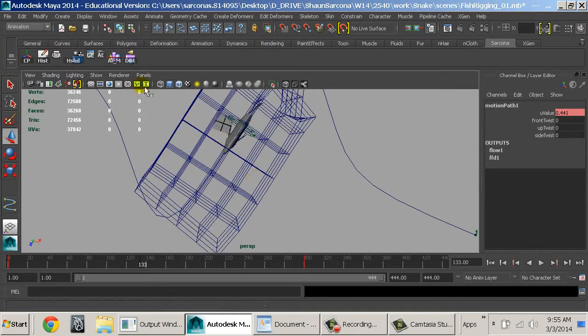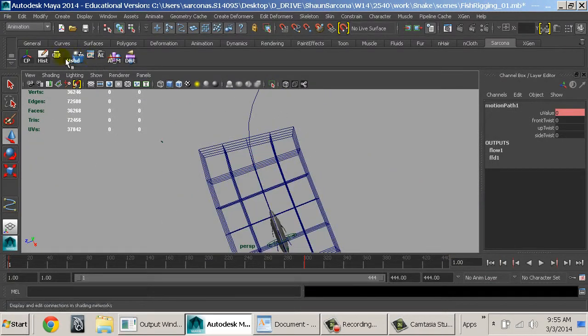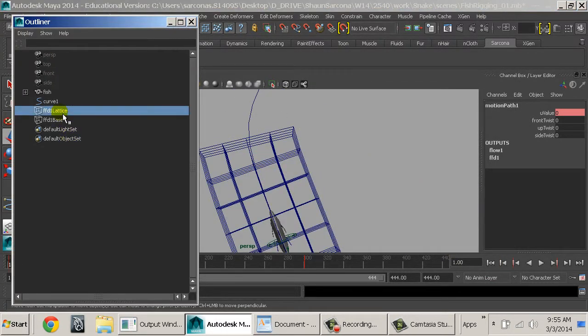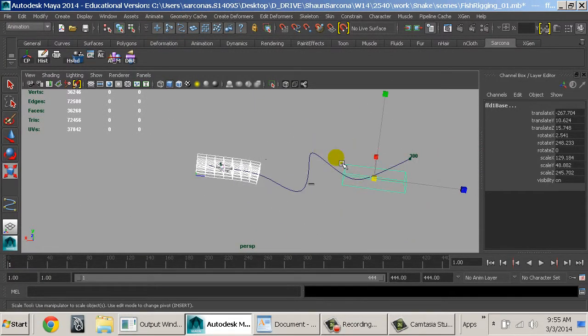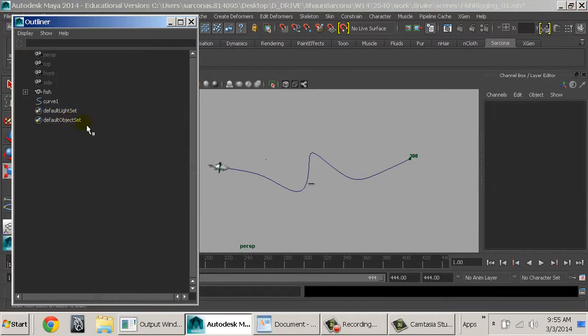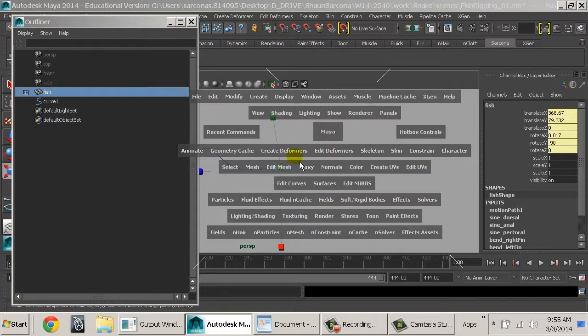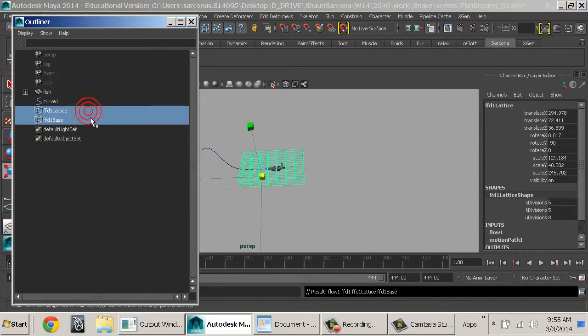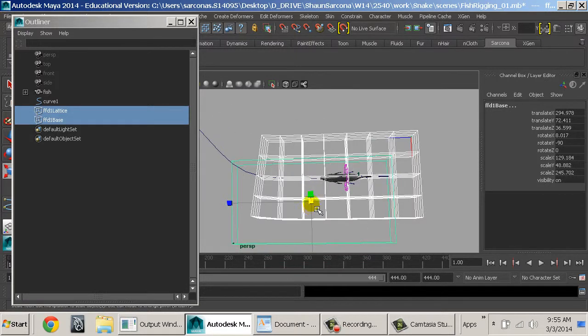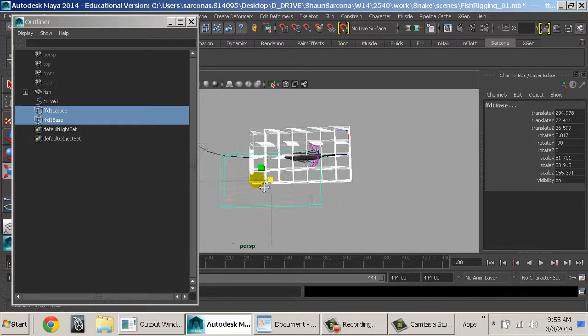Okay, now if this box is too big, which it obviously is, I can go to the outliner. I can grab the FFD1 lattice, the FFD1 base, and my base is way over there. That's where I created this originally. Let me delete this again and remake it real quick. There we go. And I can scale these down.